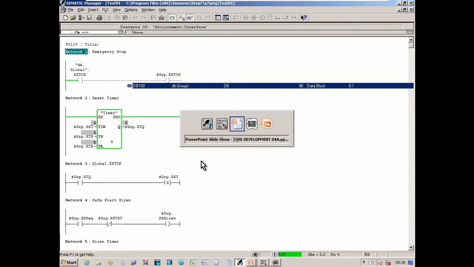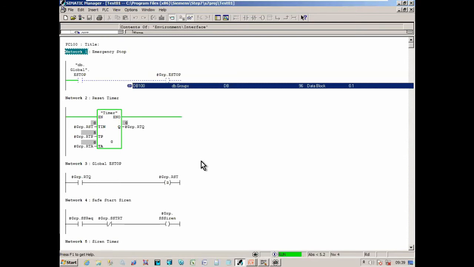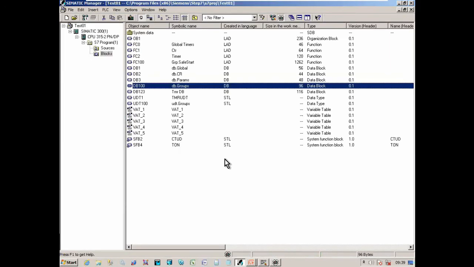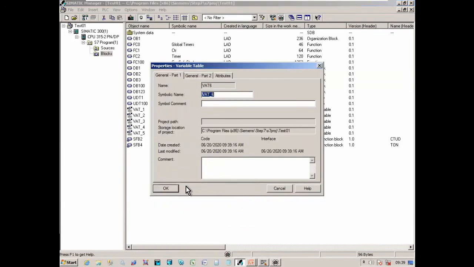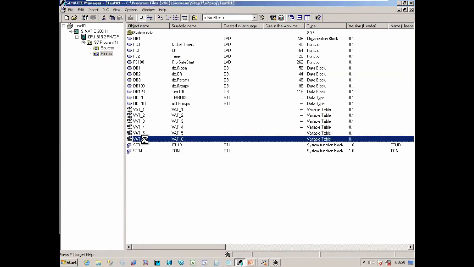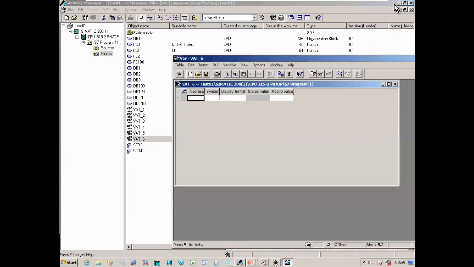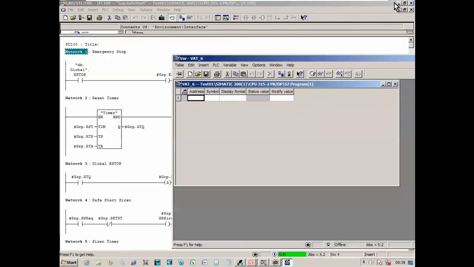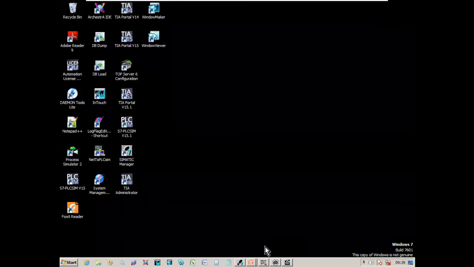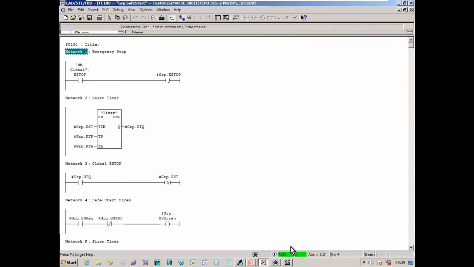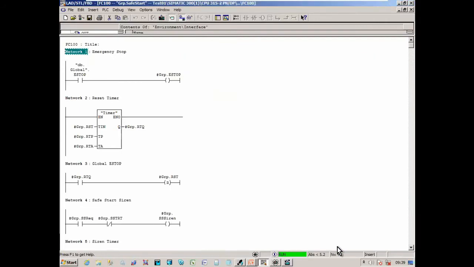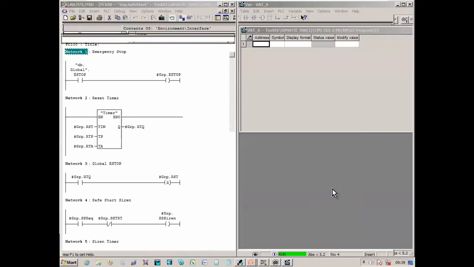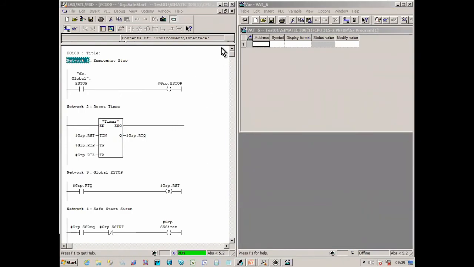Go back to there. Why can I not get back there? All right, so I'm going to create a new VAT table. We've got all these other ones. No problem. Create a VAT table. Right, I'm going to open it up. Now I'm going to just rearrange the screen quickly so that I can see both things. So if I literally do that and then go to my bar here and show side by side, there we have our fancy stuff.